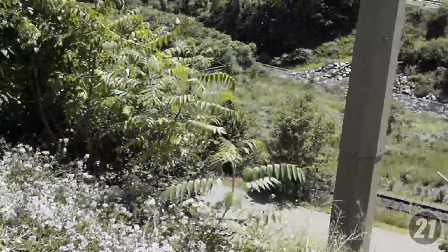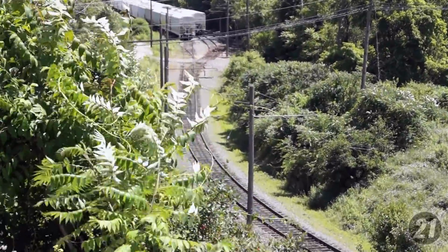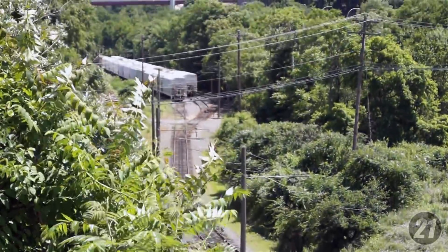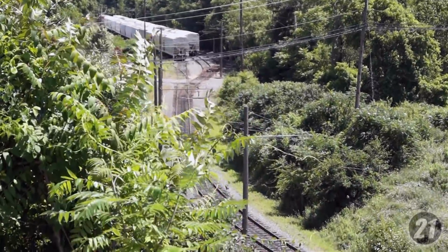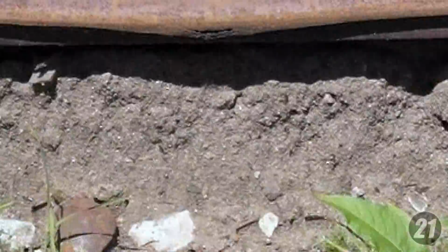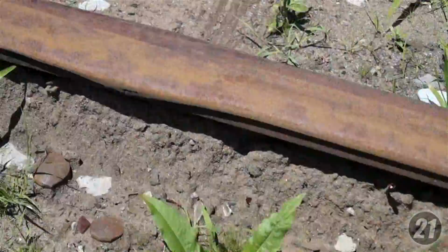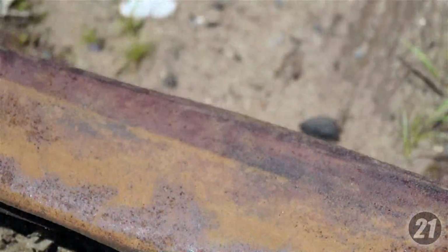Don't know if you can see it. There's another little industry over there where those hopper cars are. The Laurel Line runs alongside those hopper cars to the extreme right. Do you see that track there to the extreme right? That's where the Laurel Line runs, the Electric City Trolley and the Delaware Lackawanna. Look at that warped rail right there. That's weird. Can you see that?